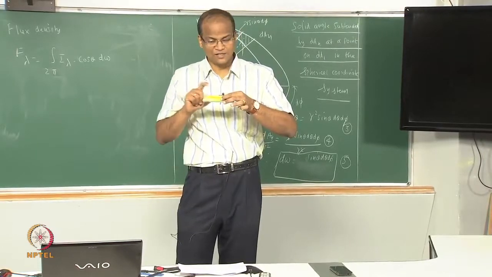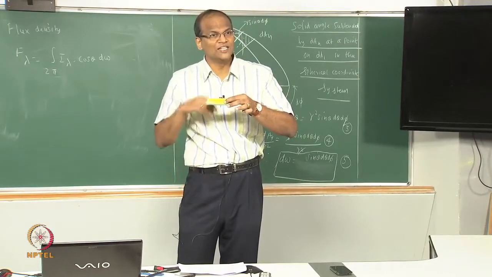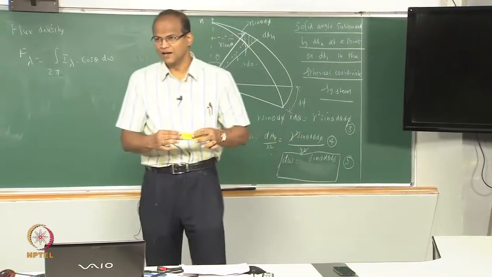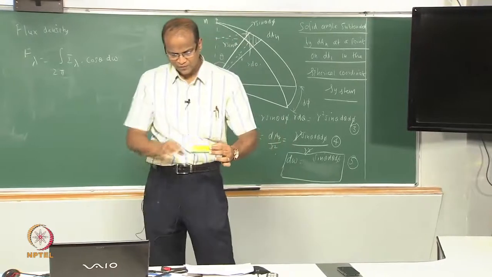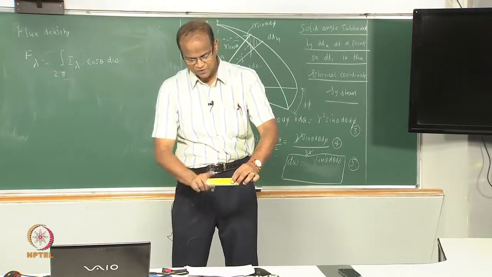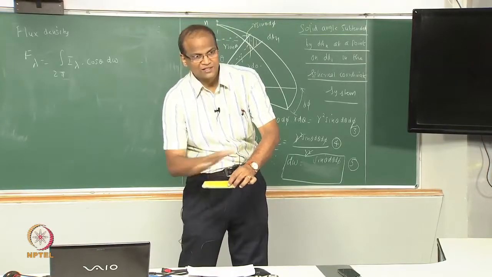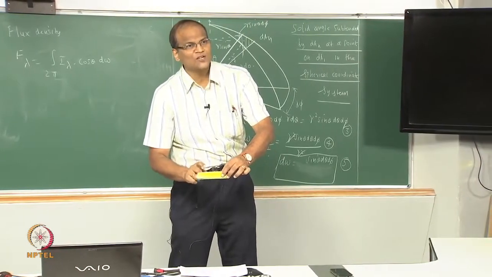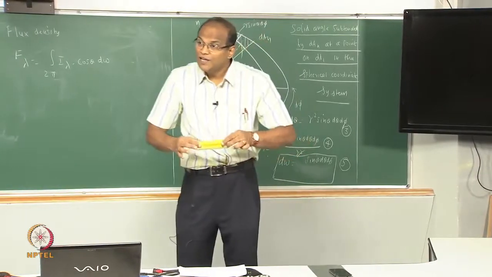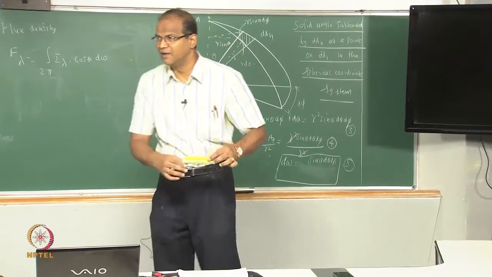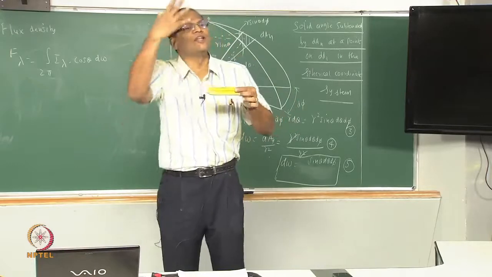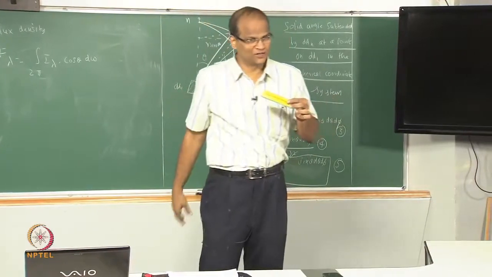What happens to the solid angle subtended by the duster at a point on DA1? Is it increasing or decreasing? Decreasing, because, what is actually the solid angle? Intuitively you can feel that if this duster is here, I draw an imaginary hemisphere with the radius equal to this distance. I am trying to find the ratio of the area of the duster to 2 pi r squared. Even if the duster's area remains the same, as this r keeps on increasing, the duster occupies an increasingly smaller area of the hemisphere 2 pi r squared.